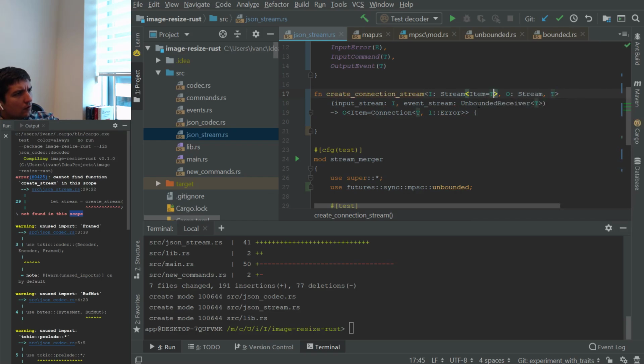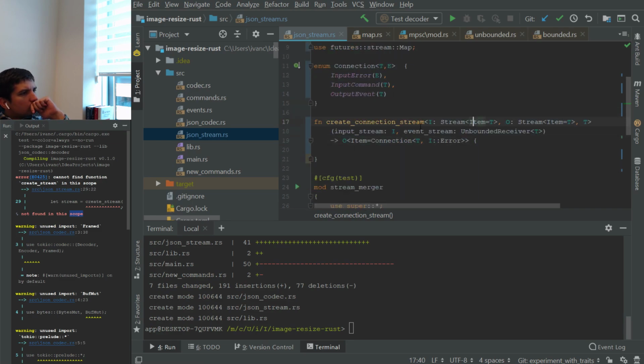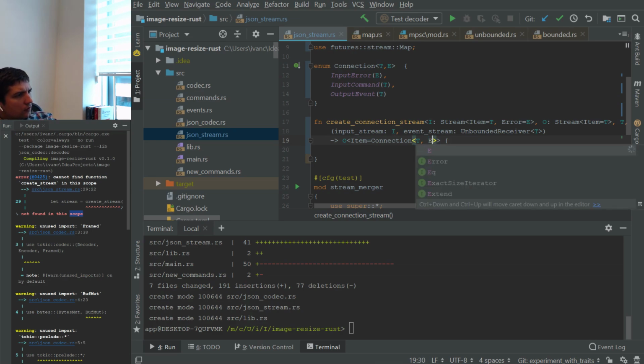Type. Okay, and here it should also be item of this type. It should be type of error, and then back we're gonna return a connection of this error type.